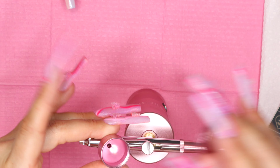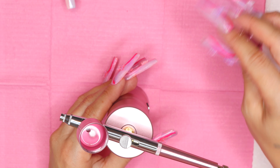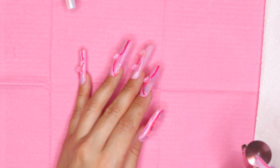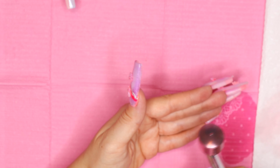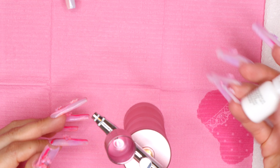And this is the little can that you apply the paint in. Initially, I've already done this, but I'm doing it on camera. You're going to want to run some isopropyl alcohol through it to make sure you get any dust or anything out of it, just to make sure it's nice and clean and sterilized. So that's what I'm doing, just spraying my little paper towel here, making a huge mess, but it was super fun. Ever since I started doing this, I can't wait to do more airbrush nails. It's so freaking fun. I'm going to be doing crazy amounts of airbrush nails. I hope you guys know that.